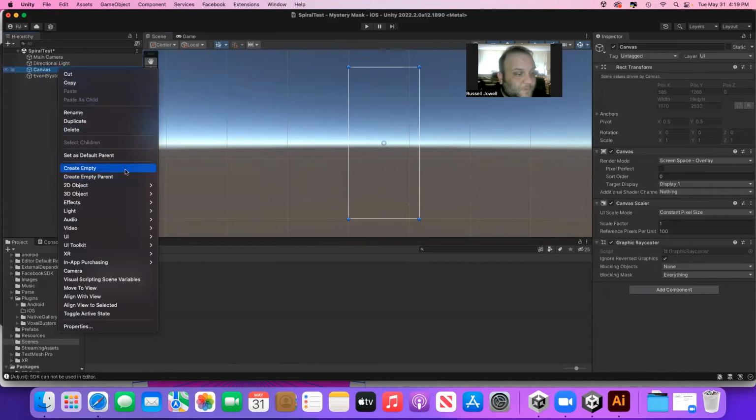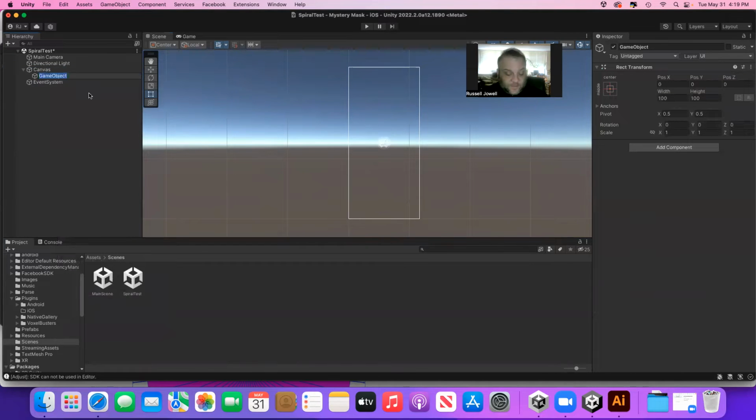We'll say create empty. I'm going to call it spiral background. And then essentially, first of all, we'll go ahead and expand it out here, so it takes up the screen. Of course, pull our guides up.